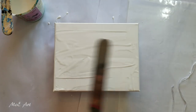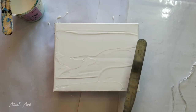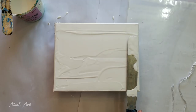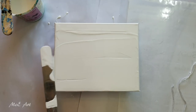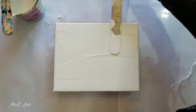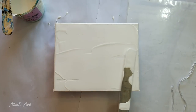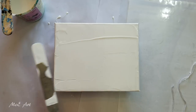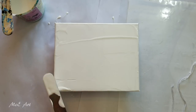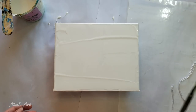All right, let's do that part a different way. Let's bend it. That's better. How does it get better than this? Let's tilt it and see if it can get better.